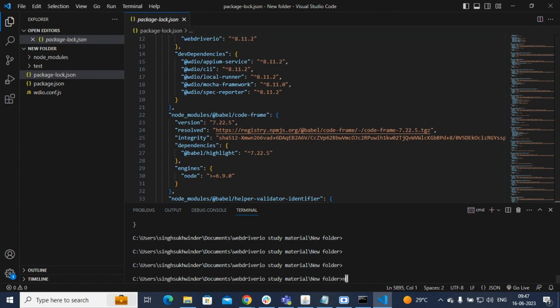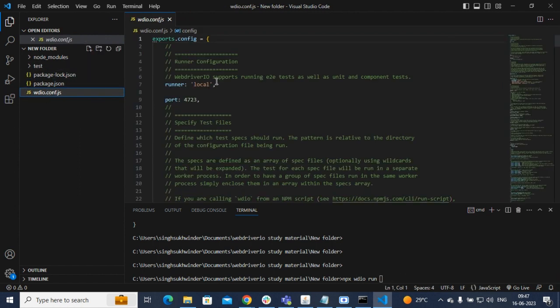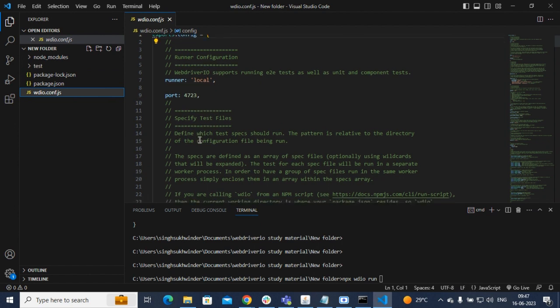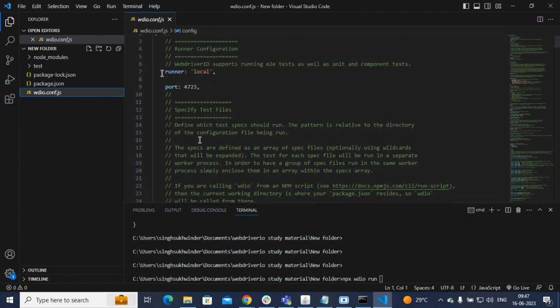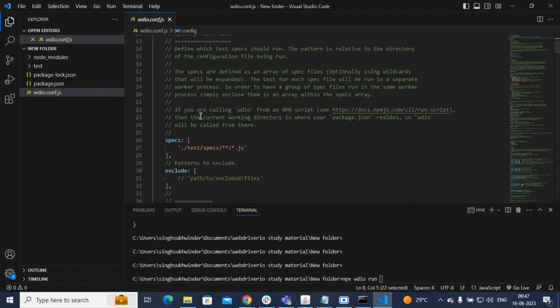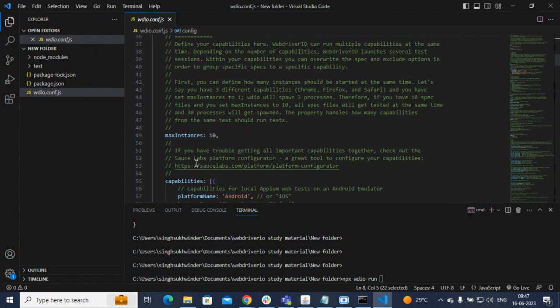And there is another command to run your test cases, and I'm writing here wdio run. You can see that the wdio.conf.js file has been created, and this is the test folder that has been created as well. These are the configurations that are installed for the particular folder: runner, local port, specs, and all these things.